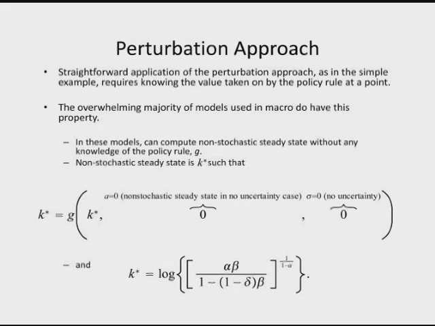All right, and that's the non-stochastic steady state. Now, the non-stochastic steady state is a special case of the model I wrote down, because that's the case where sigma is equal to 0. In the sigma equal to 0 case, that model is non-stochastic, it's deterministic, and in that case, I can find a k star that has the property that I know what the value of the function is at that k star, namely it's k star itself. All of you know that.